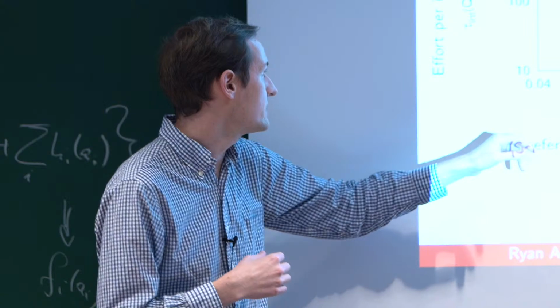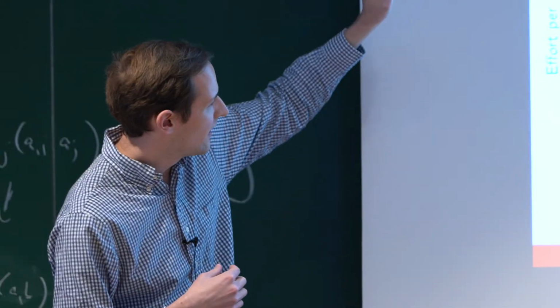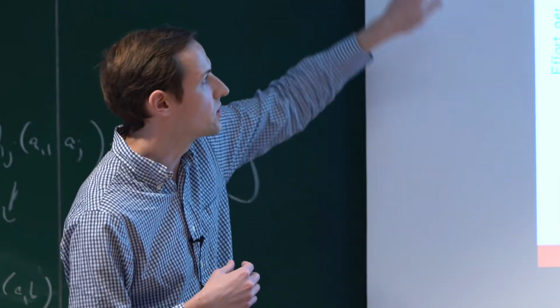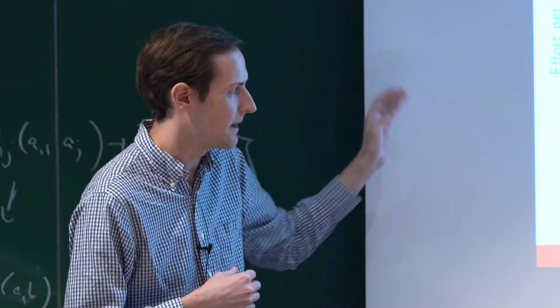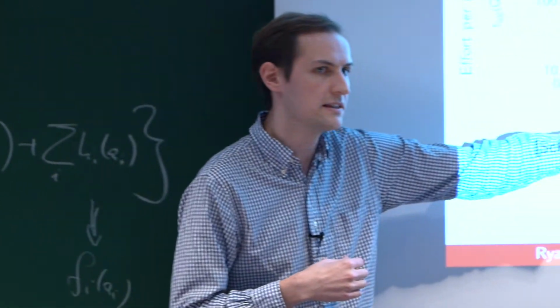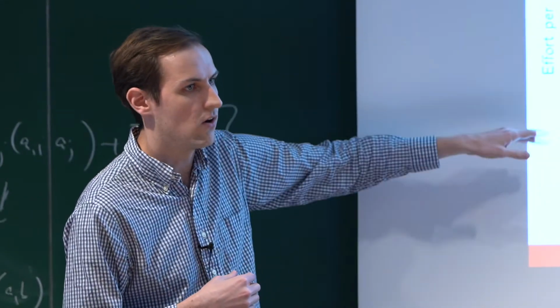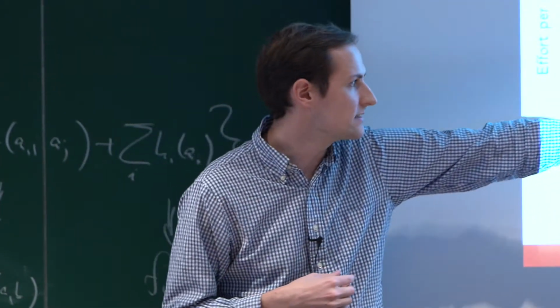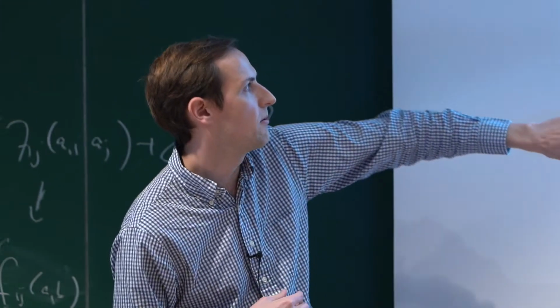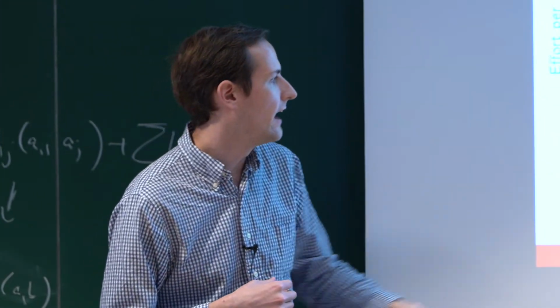So you can see this is the integrated autocorrelation time. This is some measure of how much effort you have to put in per sample. And on the x-axis here, you can see this is the lattice spacing in femtometers. Note that this is a log scale on the y-axis here. So as you go to the left here, the problem is getting much, much harder.